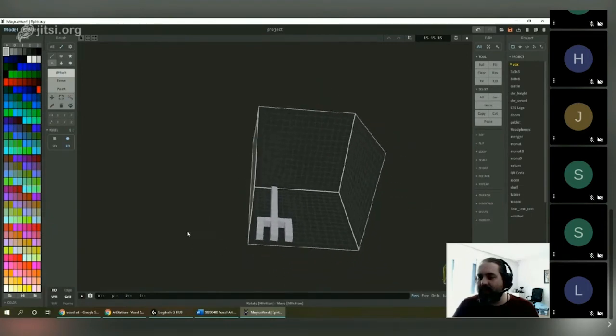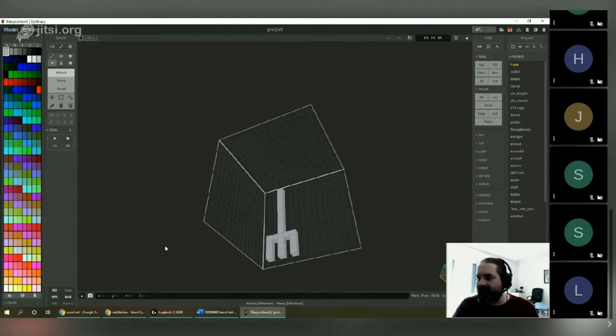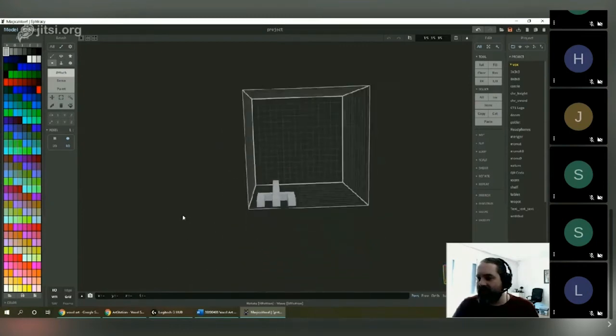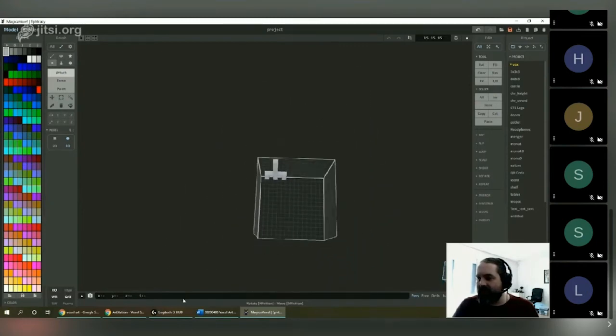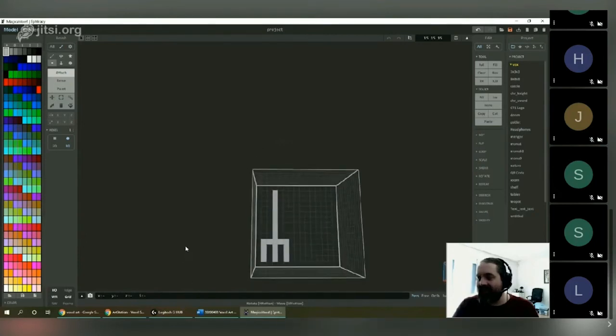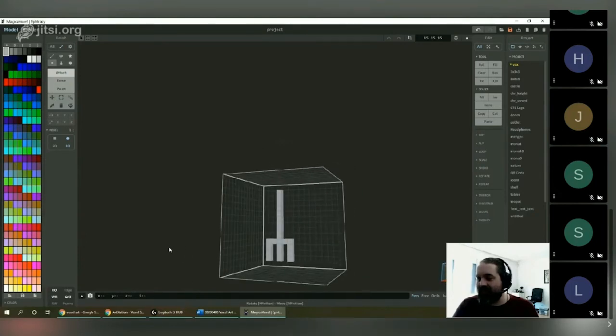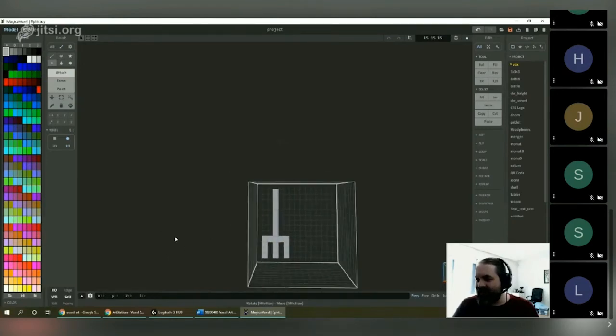And it can be a little bit easy to get a little bit disoriented with this at first. In fact, I have gotten disoriented and I realized I've actually drawn my fork on the wall. That's not the floor. But that's all right. It's a pitchfork. It's a big one, like a garden fork.